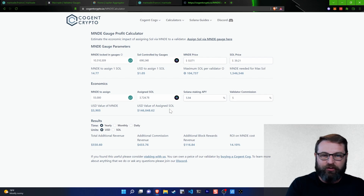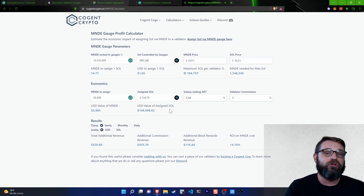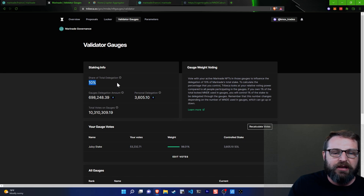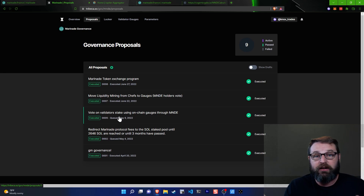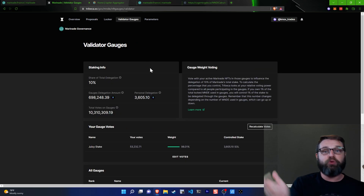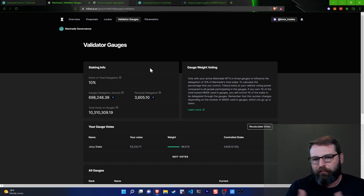If you're really big into the staking ecosystem and want to weigh in on how Marinade delegates some SOL, there is a way to do that. What would a typical proposal look like? Well, somebody could come along and say the 10% delegated via validator gauges is great, but what if we created a proposal to increase or decrease that? That's the idea with proposals — anybody could make a proposal to change the parameters for how validator gauges work or come up with an entirely new tool. Creative people come up with cool stuff pretty regularly — it seems like a good proposal comes along about once a month.